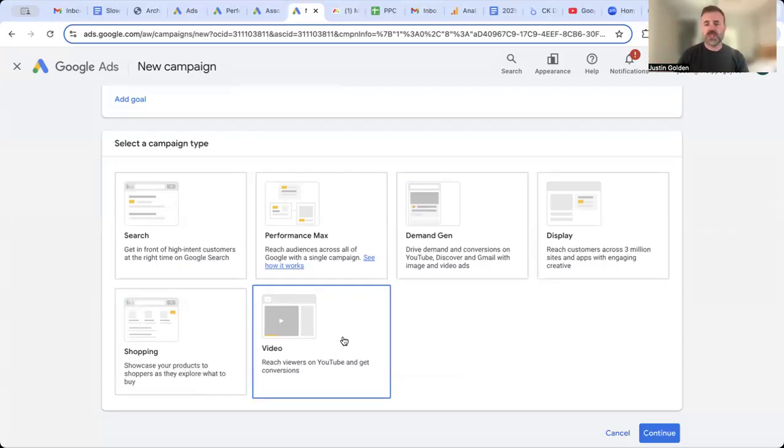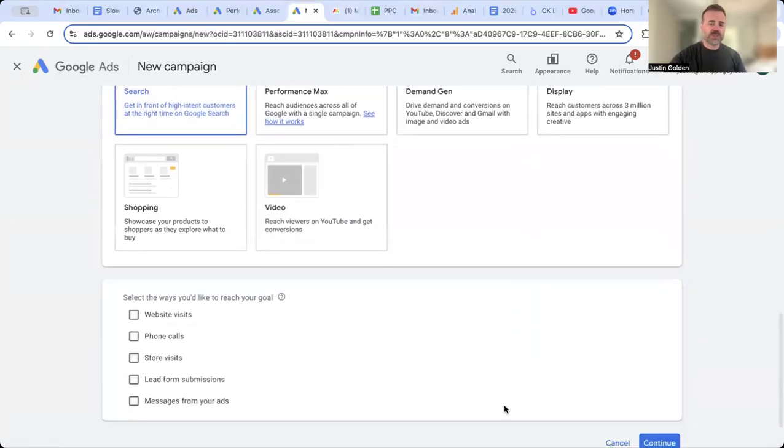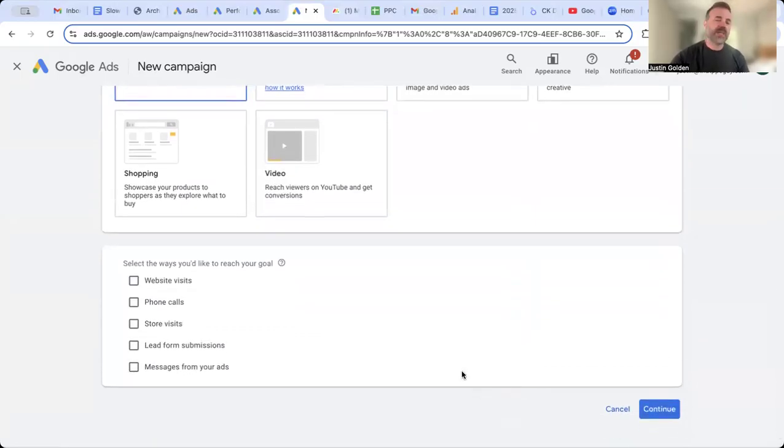Video is where you can put videos on YouTube like this, and you have ads running on specific channels or for specific content. Today, we're going to focus on search. It's our first option. That's Google's bread and butter. Users have intent. They go to Google to solve a problem. Real estate agent near me, and they want to see good results.